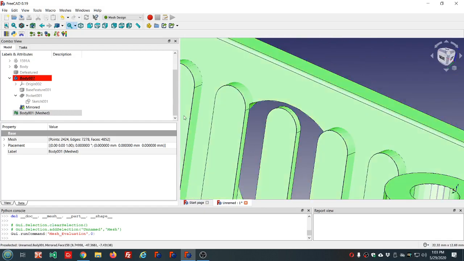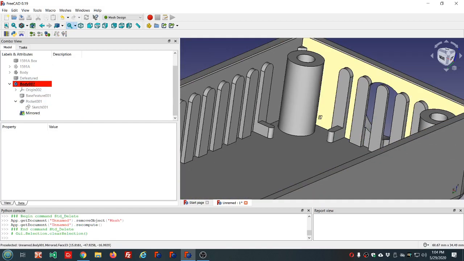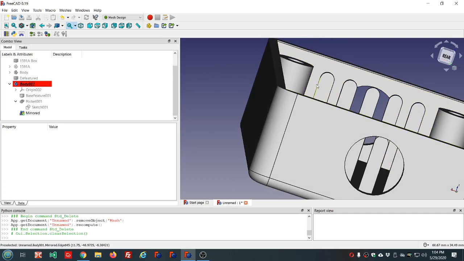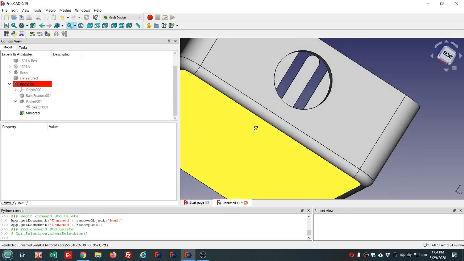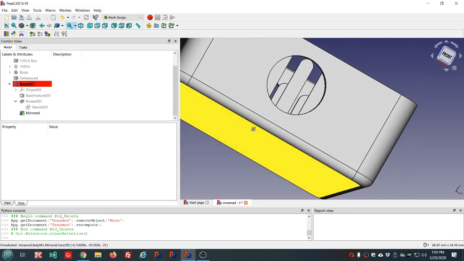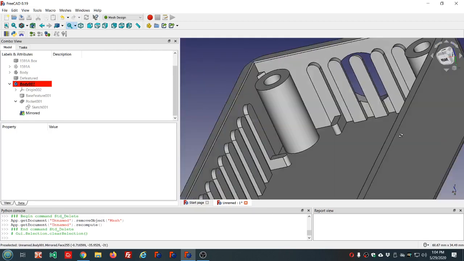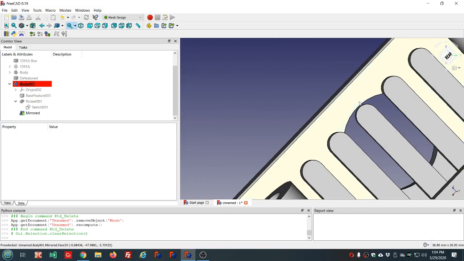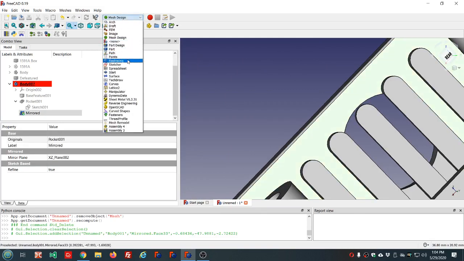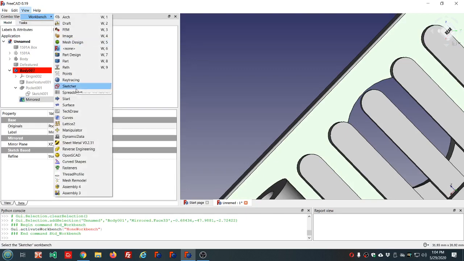Create some support for it if you wanted to. Oops, wrong one.